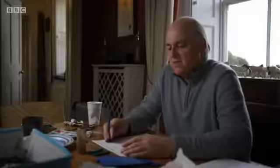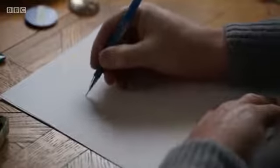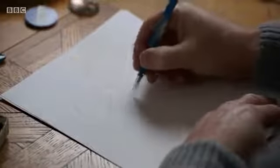What I'm working on now is a commission for a client who'd like a pendant for his wife's 50th birthday party. So the very first thing is normally a phone call or a quick chat about roughly what they'd like.